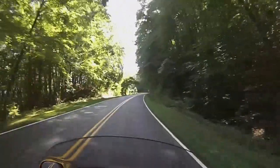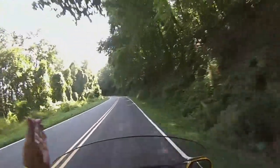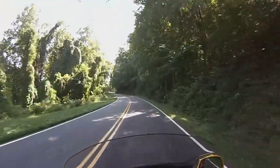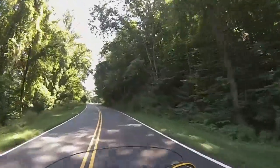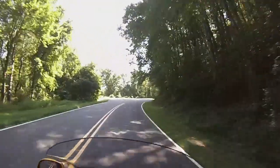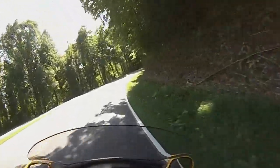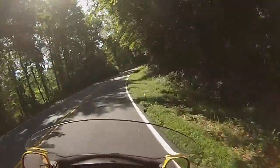Swing out to my left and now to my right so I can see farther around the bend. See if anything's out there, anything's coming. Could be a rock slide, could be a lot of things, roadkill, who knows. Swing out to my left. Now, aim toward the white line. Don't try to ride the white line, but aim toward that.